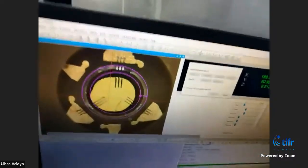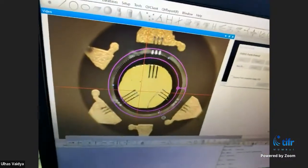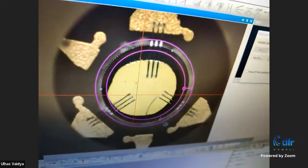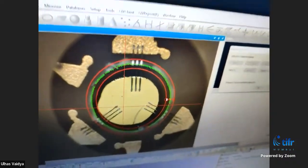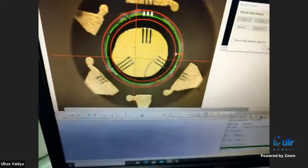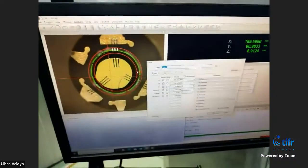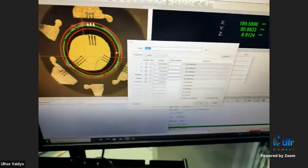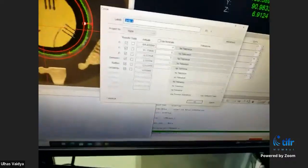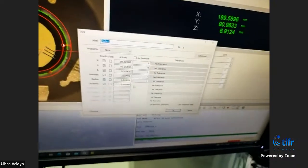You can look at every part of the board in the machine, and it has some contour extraction and feature detection mechanism that can help me find the circle and all the required features. For example, here I have traced a circle, and with just one click of a button, it will give me all the important features. Like it has given me the center of the circle and diameter, radius, and circularity, etc.